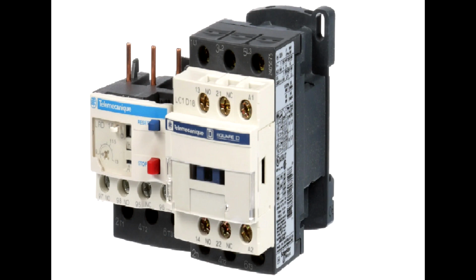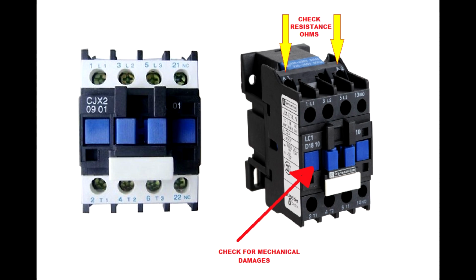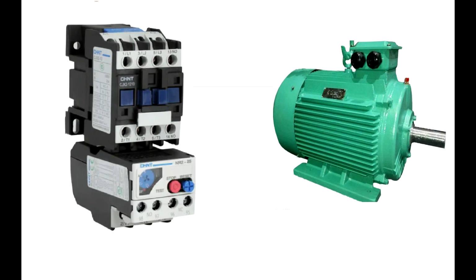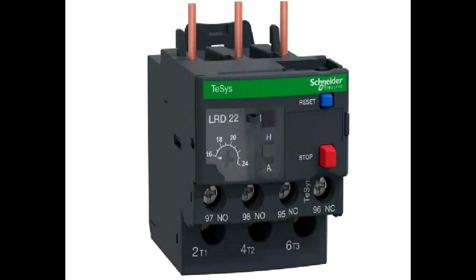You can buy from the market different types of contactor with overloads. They come in pairs. Don't try to mismatch them. You'll have some little problems here and there. I explained to you what type of faults you can get on a contactor, and finally let's talk about this overload. But first let's see how a circuit will look. You have your motor, you choose a contactor, and you don't want to wire the contactor directly into the motor. That's why you will fit an overload into this contactor, and then you will wire the circuit. Until here everything is okay.